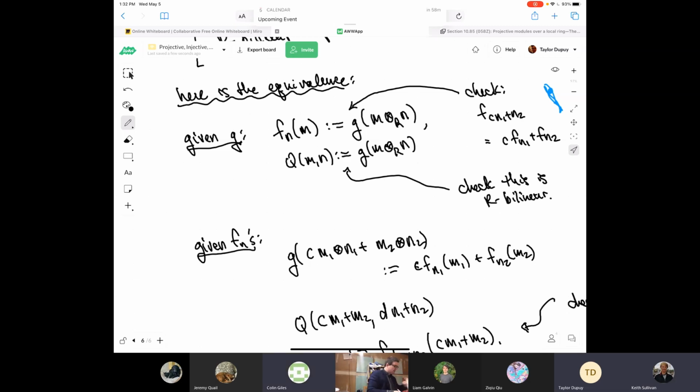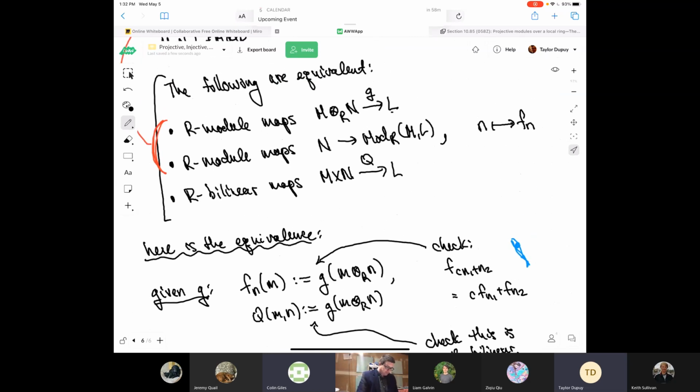So Taylor, just to make sure I'm understanding what you meant to say there. What you are saying is that we have these three equivalent maps, and now we can interchange. We can move stuff around using them. Yeah. So sometimes when you're doing a proof, it's better to look at it as a map to maps, or a map from the tensor product, or a bilinear form, depending on the context, right? Okay. And so sometimes they'll ask you to prove something, and you can just move it to some other way that you find more convenient, and then use that for your application.